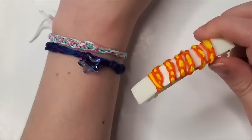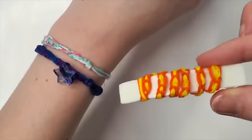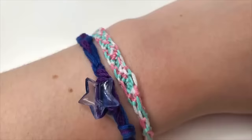I ended up with a bracelet that had a little star on it. Here you can kind of see the color a little bit more. It is a royal blue and a purple.